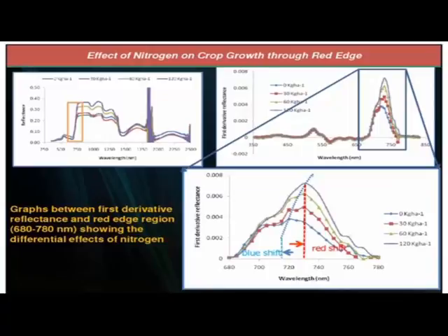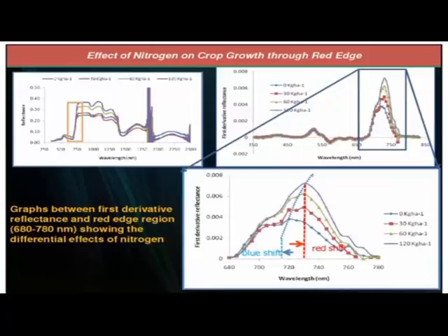So that tells you how the plant is behaving and how the stress behavior is. If there is a shift towards the lower wavelength range, that's called blue shift, and the plant is under stress. If a plant under stress is treated with fertilizer applications and becomes healthy, the red edge position goes towards a higher value. That is called red shift, and the plant is in healthy condition.